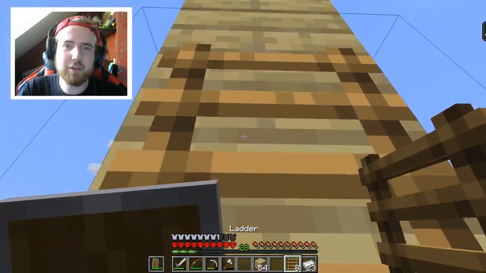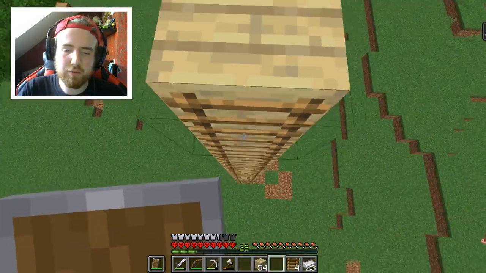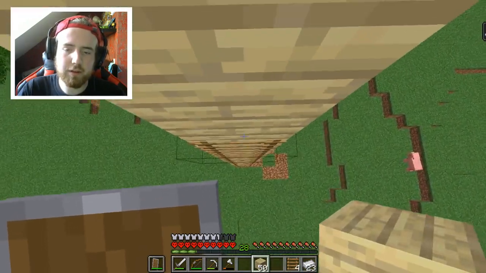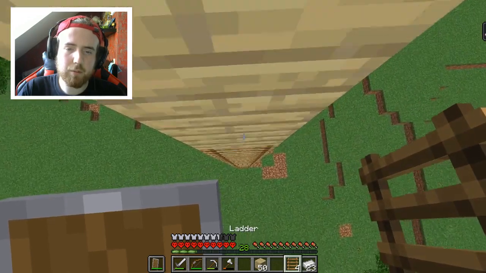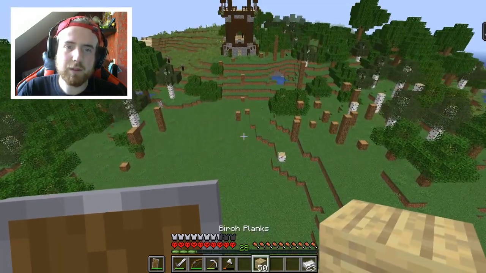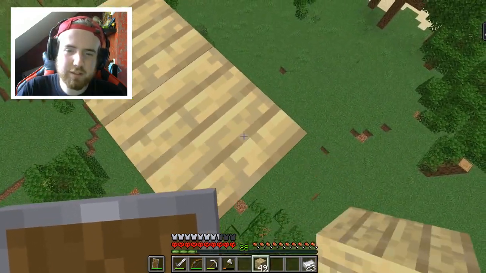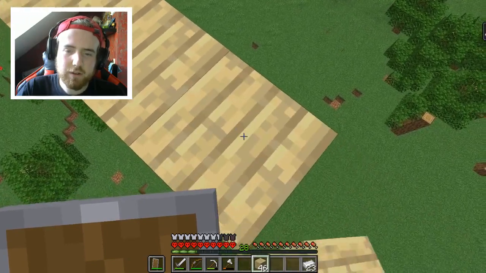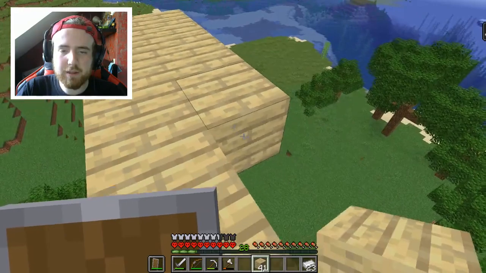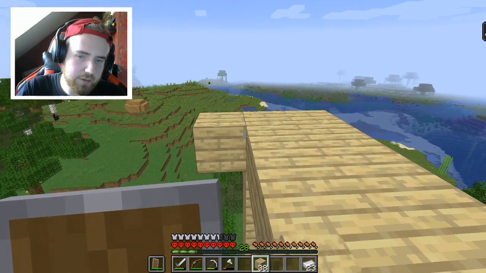1, 2, 3, 4. Oh, I thought I jumped a little far there. All right, 4 blocks more. 1, 2, 3, 4. Jump off again, land. 1, 2, 3, and 4. Alright. Okay, yeah, it looks like we're kind of on the same level as the pillagers' stronghold. We have to make sure that we're not falling off, though. So I'm just gonna make it 3 wide, just because I want to be sure about this whole thing.